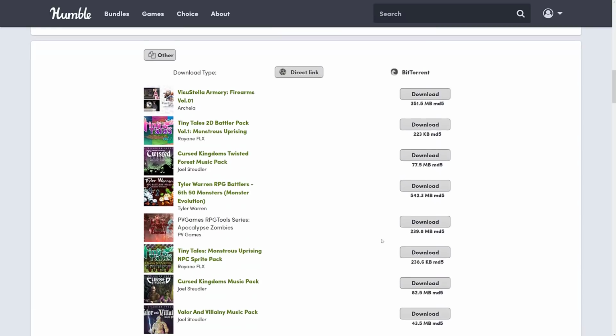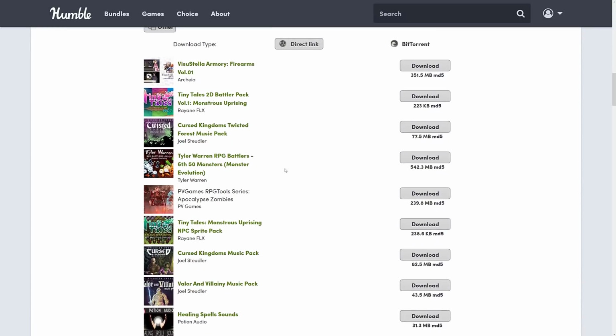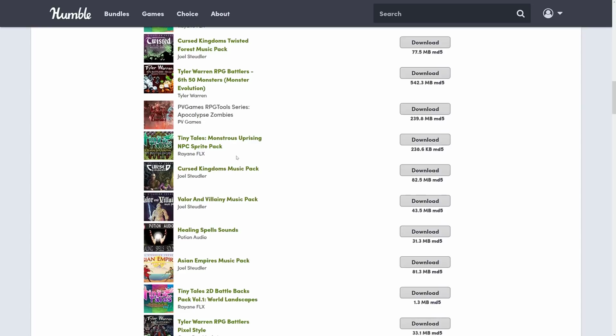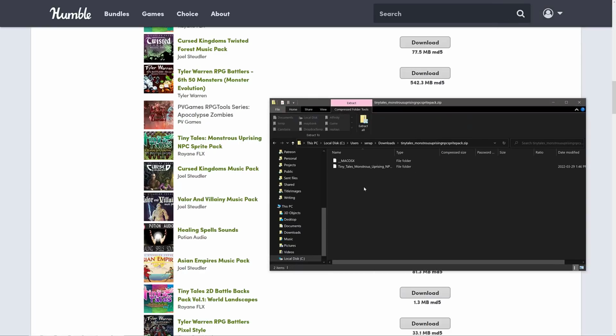When you buy these things, basically they're stored on their servers. So you can see, you can come and download any things you want. So let's say we want to get this Tiny Tales pack. They're tiny, both in file size and in sprites. Go ahead, open one of these up. Downloads basically instantly. Let's go check the zip file that comes inside. And here you see you get either an RPG Maker format or the original format.